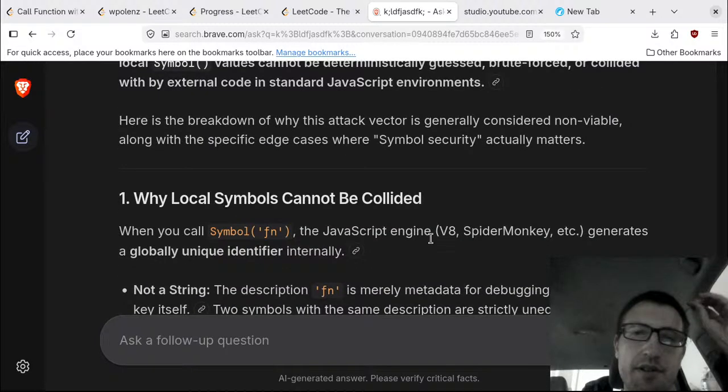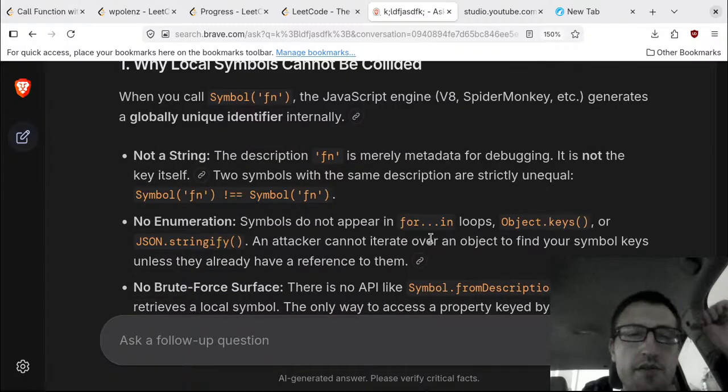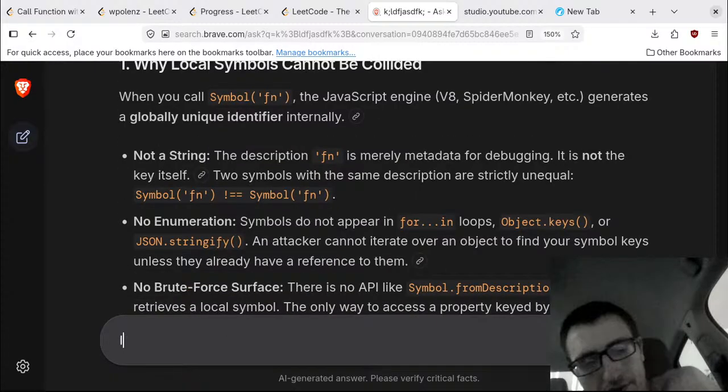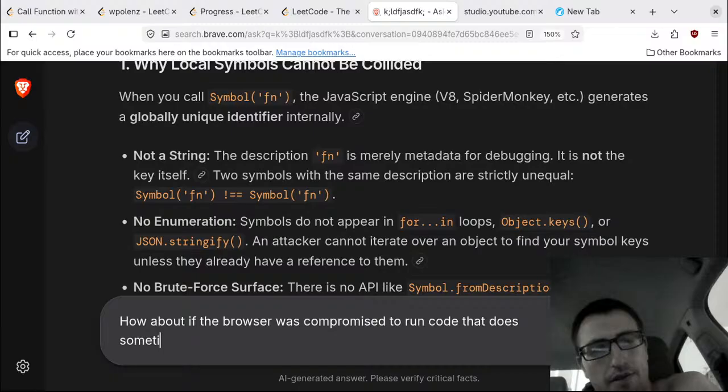Okay. Suggesting, how about if the browser is compromised? Sometimes run fires that collide.